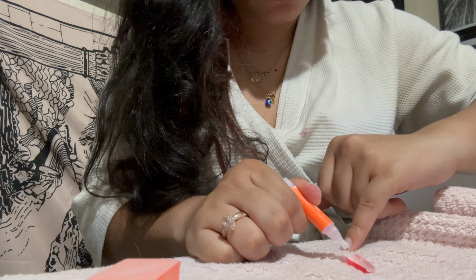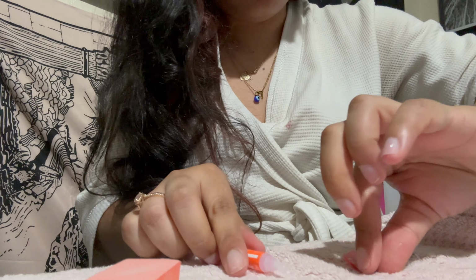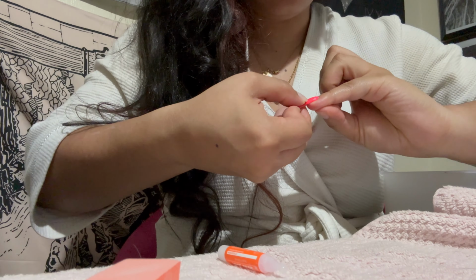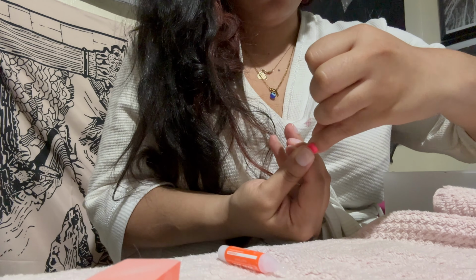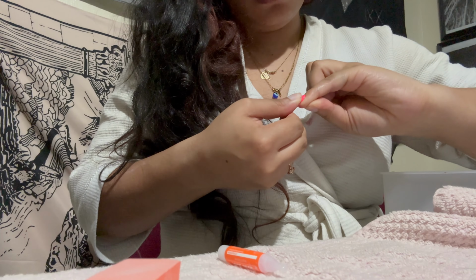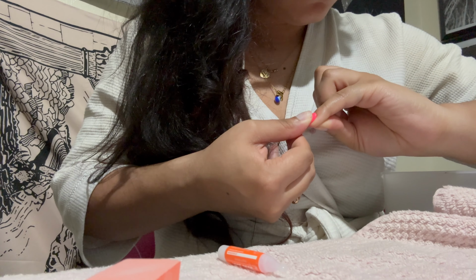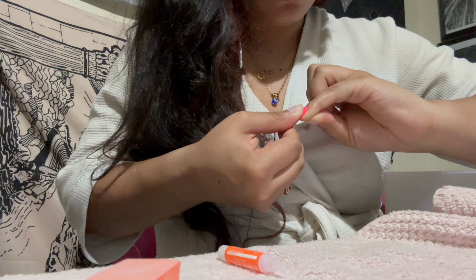But as you can see, I'm putting some glue onto the nail, putting some glue onto my nail, and then I'm applying it. I kind of blocked myself applying it, but when I apply it to my other nails, you'll be able to see how I actually laid it down onto my nail. That makes a huge difference, because if you have air bubbles in there, then that'll make the nail fall off quicker as well.